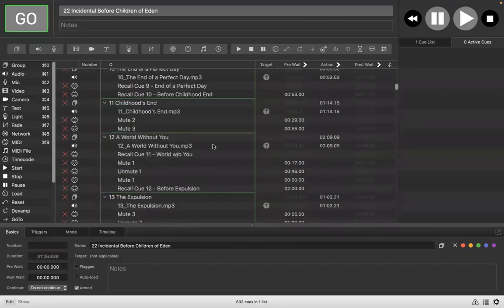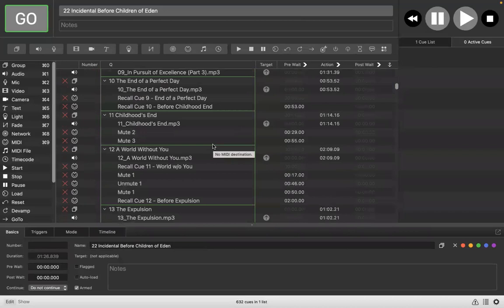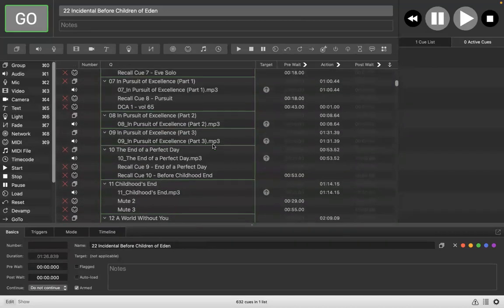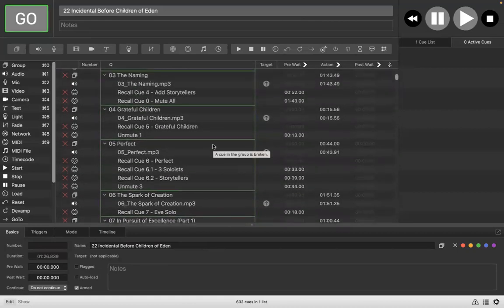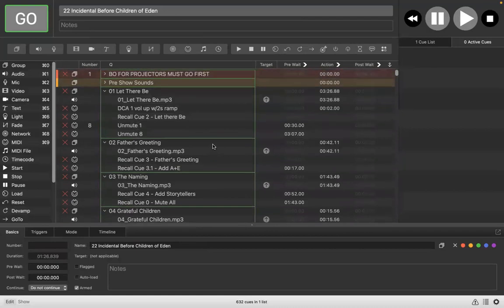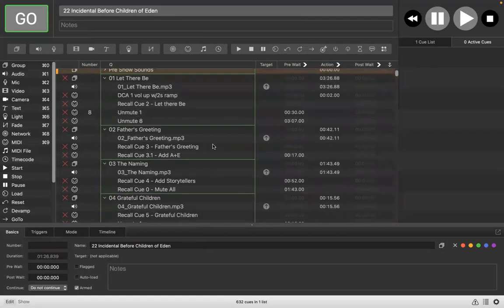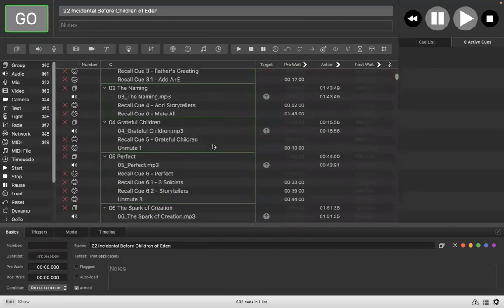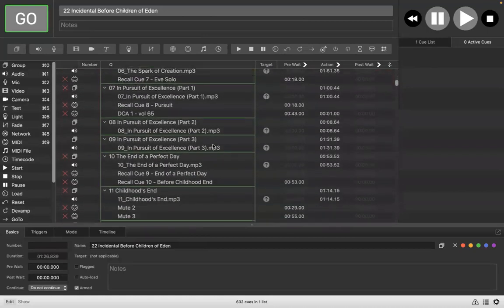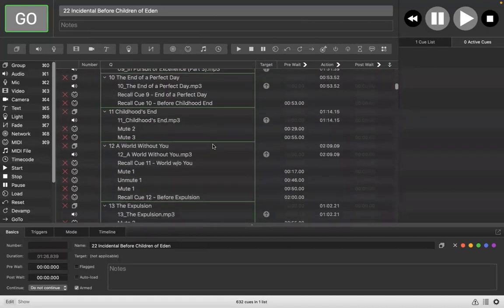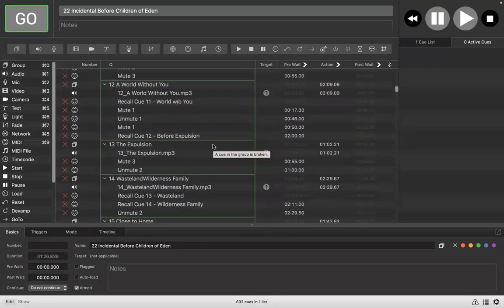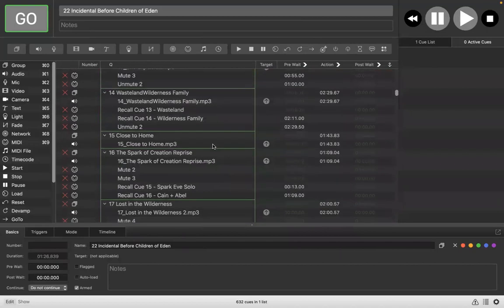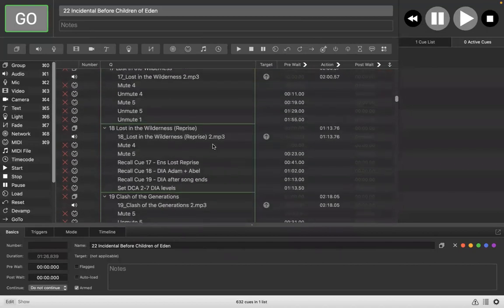I wanted to show you one that plays the next cue after the first one is done. I guess I didn't save that in this file. I kind of was transferring it between different computers. That's fine. I'll show you that one later. Yeah. I don't know where it is.